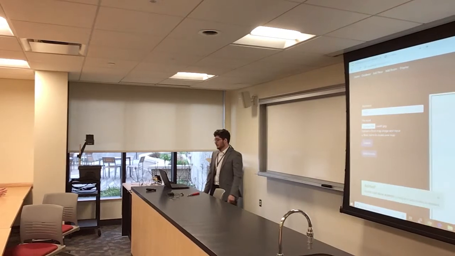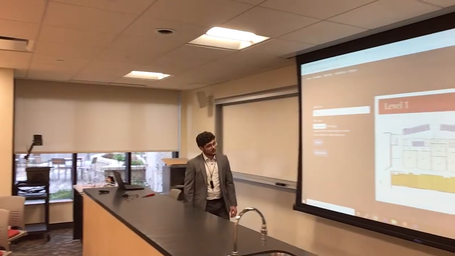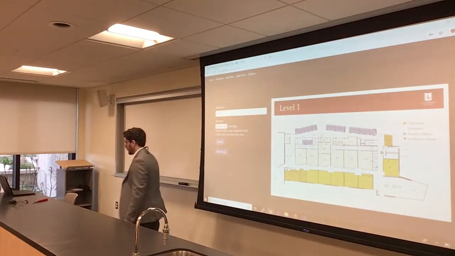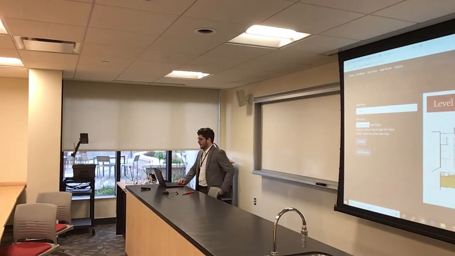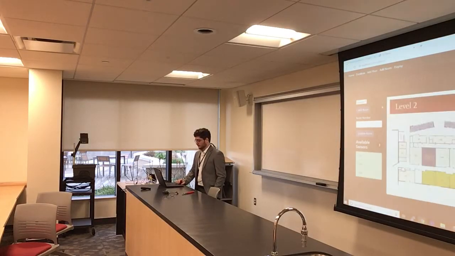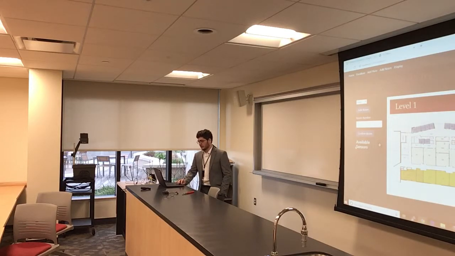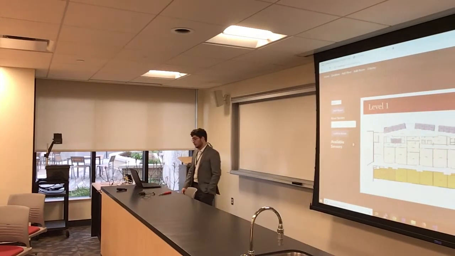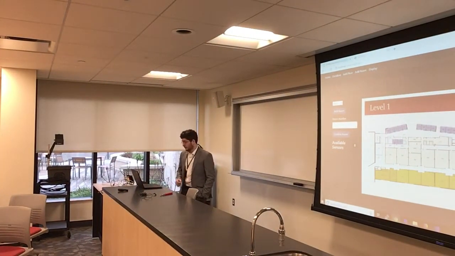And as soon as you submit, you'll get an image of the map that has just been added to the database. And as you can see here, 199 is the room that we're currently in. I'll put my mouse over it if you couldn't see that. So then the next step is to add the rooms to this. I already have some other floors put in place with data coming in, but I'll get more on that in a little bit. So when we navigate to the first floor, we see here that the available sensors are 0, which is not what we want. We want data to be coming in so that we can map that data to the map.